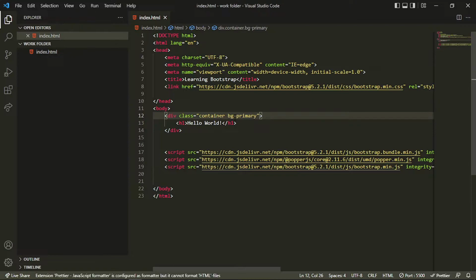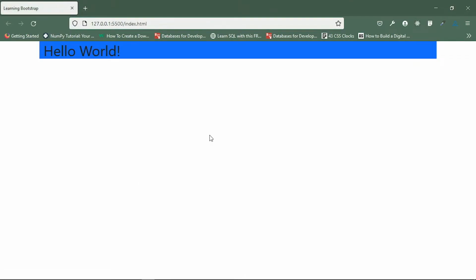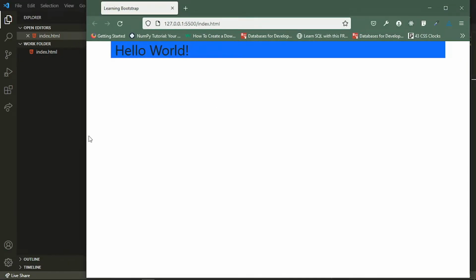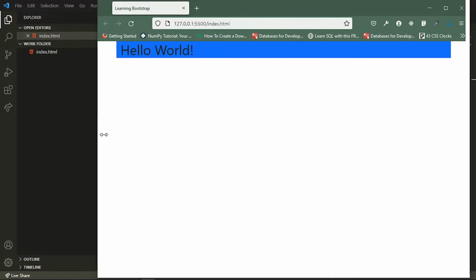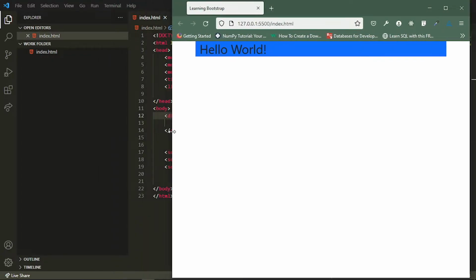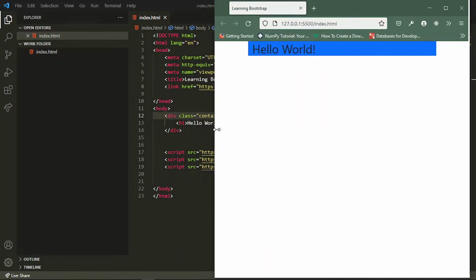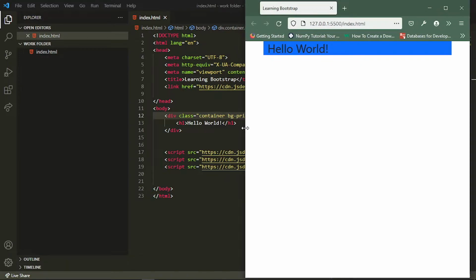But if I add container only, it will initially not be taking the full width of the device, but the lesser width. And if we go to the smaller screen, then it will take the 100% width. So you can see that it is automatically managing the width. You see that? Yeah. So this is actually the behavior.